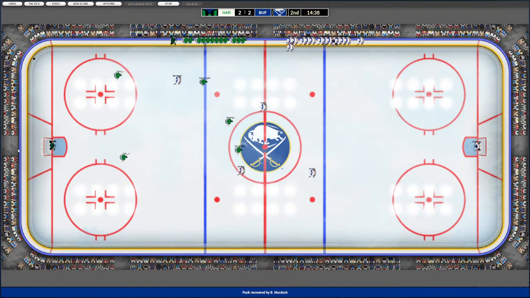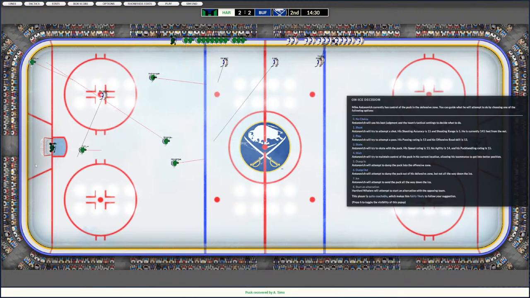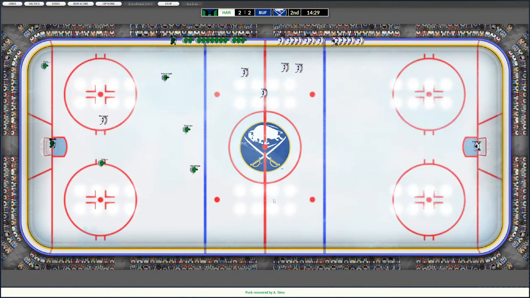Murdoch, dump and chase is the horrible, horrible thing in these games. Al Sims has it quickly, sends it out to Antonovich. I think the Sabres were in a line change. That's why they went dump and chase there. Antonovich has it. Antonovich, let's catch him in the line change. He's going to skate. Come on, Antonovich. Antonovich crosses the red line, gains the Sabres zone. Mike Rogers is with him. Rogers with 10 goals on the season.